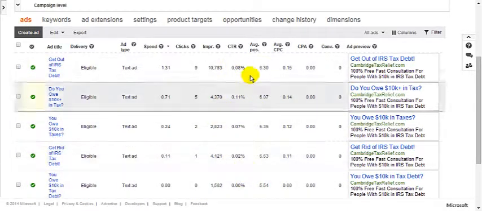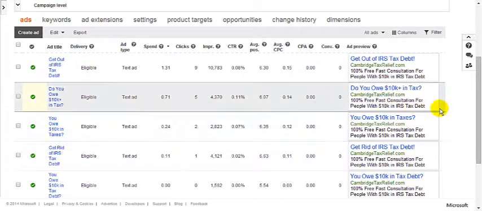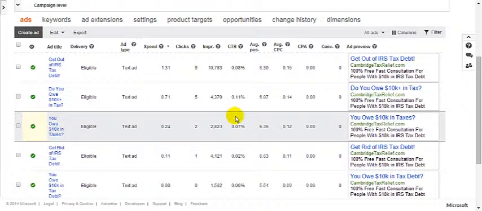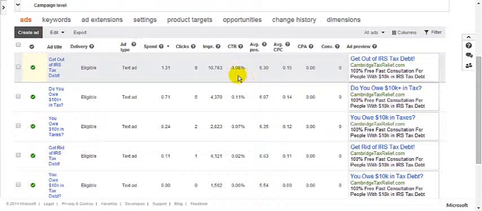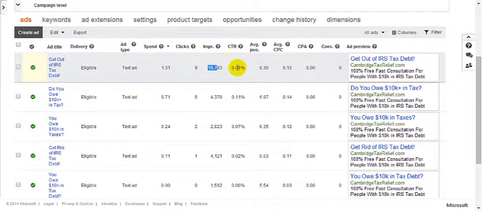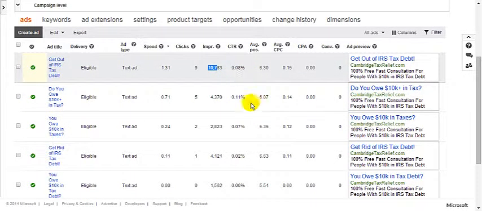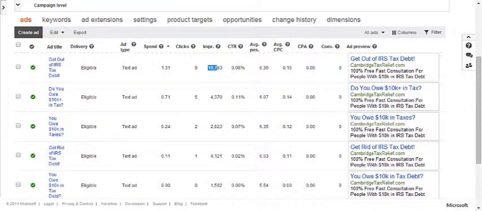These are not ideal compared with our fatty liver offer, which is getting about 2% click-through rate, and this is getting less than 0.10%. So it's a very bad click-through rate. If we increase this, we definitely will get a lot more clicks.